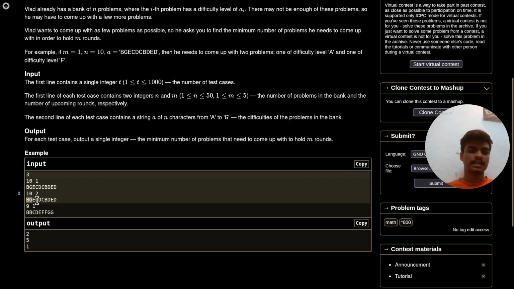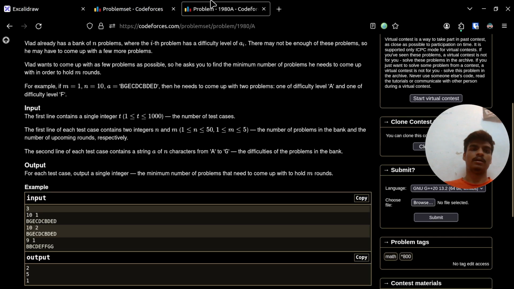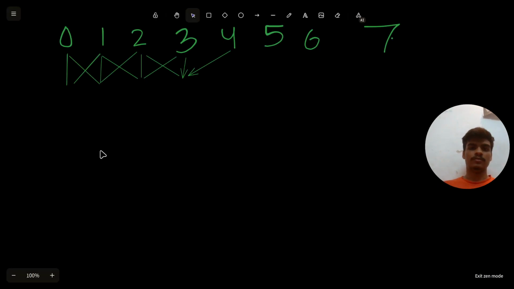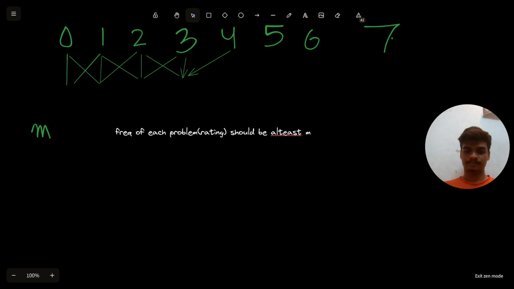So what I essentially need is, if I am holding m rounds, I need the frequency of each problem rating to be at least m.